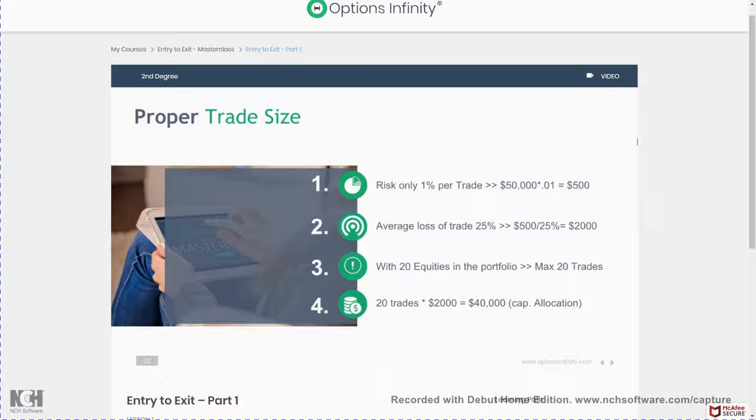Now, the example I'm showing you here is for trading stock, but you can use these equations to trade weekly options, monthly options, Forex, anything you're doing. You probably won't need 3 and 4 as much, but you can zero in on what a proper trade size would be for any portfolio size using equations 1 and 2.